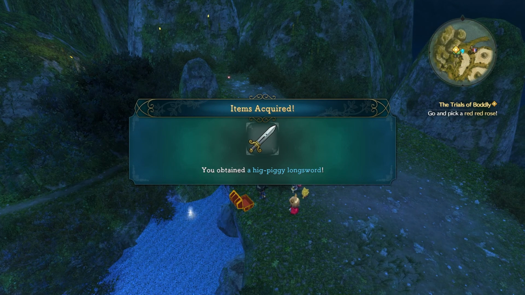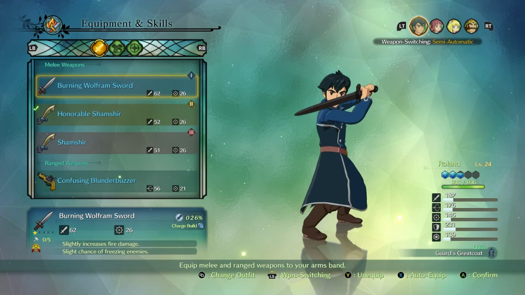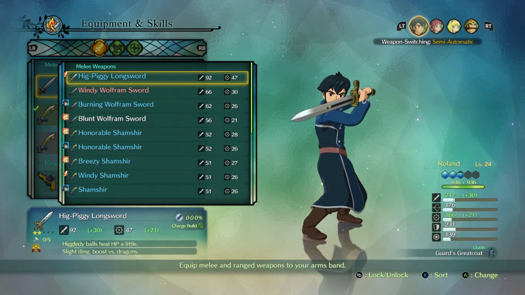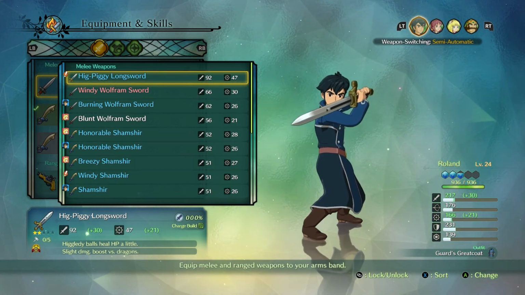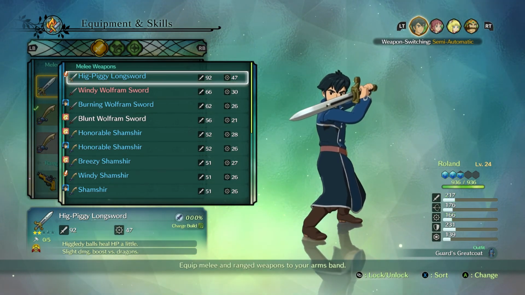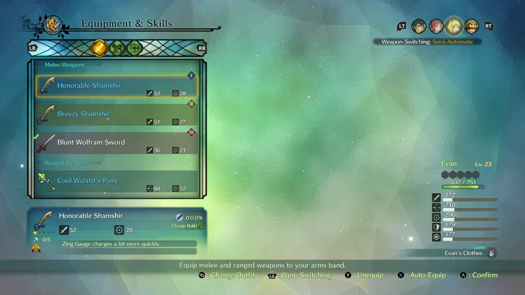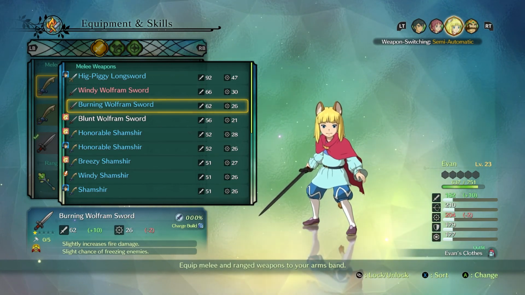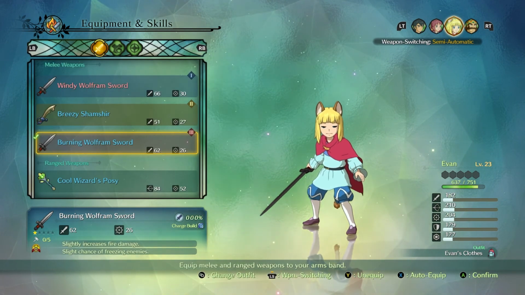No, that's just a pig piggy longsword. Hey, that sounds good. Pig piggy longsword. It is very good. Very, very good. Higgledy balls heal HP a little. Slight damage boost versus dragons. I'll take that. And Evan can take the one we left behind. You can take the Windy Wolfram and the Burning Wolfram.